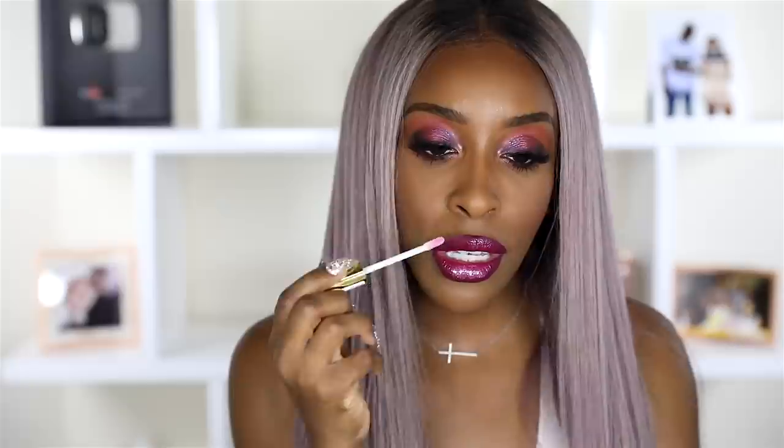I came across these Stellar Lights holographic glosses. They look really cool. They're just like a frosted glitter gloss. I'm gonna put that in the center. I think that's just what this look was missing. Oh, that's so pretty. Oh my God, that is so bomb. And they smell so good. Now this feels like a look.